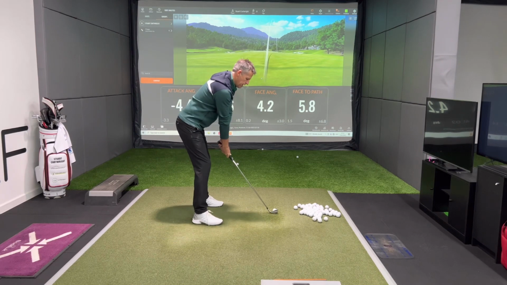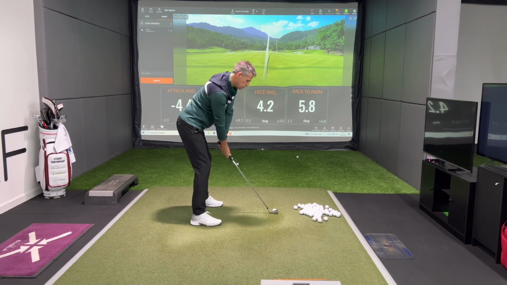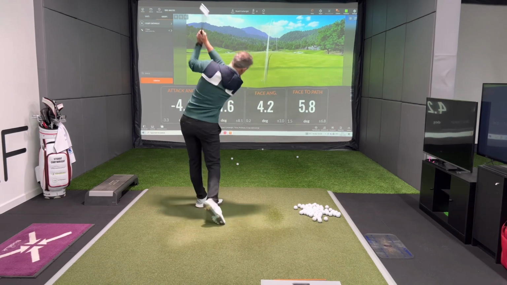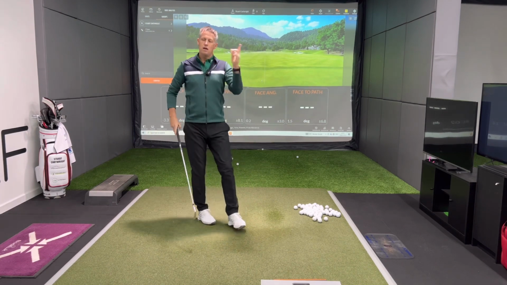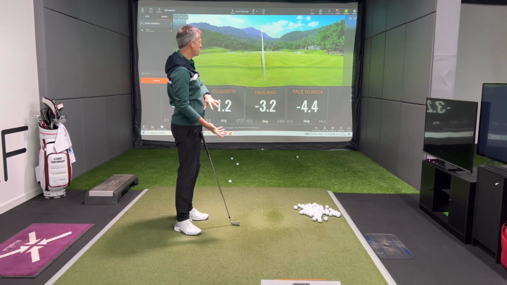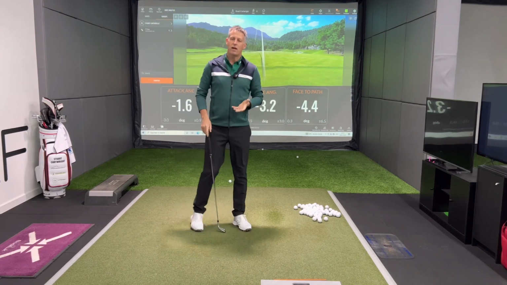Now I'm going to set back up, so the club face is still straight, but it feels a bit wonky because my arms feel twisted to the right. Now I'm going to make a swing, and then all of a sudden we see the ball bend to the left because my forearms are now rotating back to the left of where they used to be.